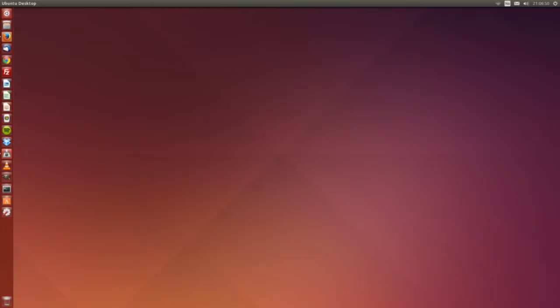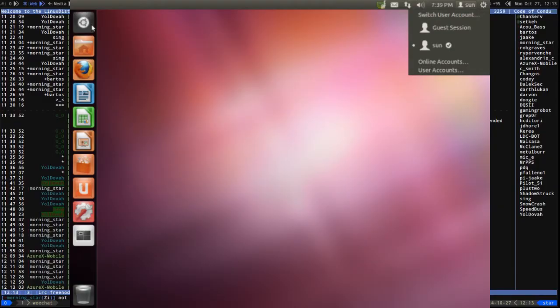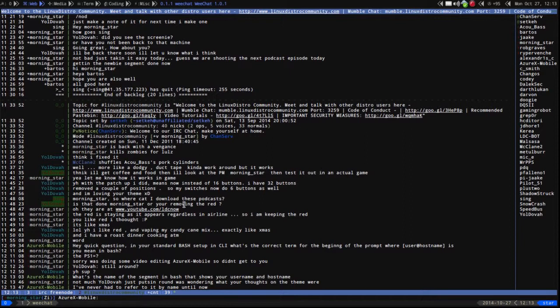So let's talk a little bit about Unity. Unity is one that many of us are familiar with. It comes stock with Ubuntu. The HUD, or heads-up display, makes launching applications easy and breezy. Overall, like GNOME, it's come a long way since its first version. I remember some of the early days of Unity, and I'm happy to say it's not what it used to be. I've used it from time to time, and it does provide, nowadays, a pretty good user experience for many folks. And because it comes stock with Ubuntu, it's what a lot of people's first impression of Linux really comes to be.